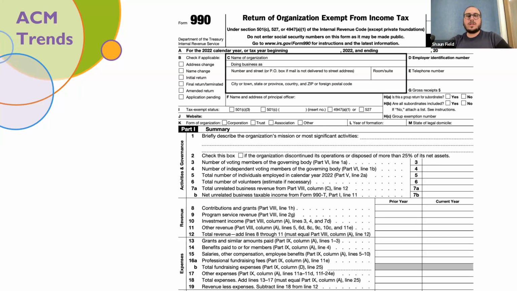The other things that we are taking are line 19, revenue less expenses, which you'll see on the Data Hub as net revenue. And we are looking at some of this other data, such as investment income and other things like volunteers, but we're not necessarily displaying it. We're using it in the back end to create something called normalized data and showing things that we can talk a little bit more about as we open up and demonstrate the Data Hub.